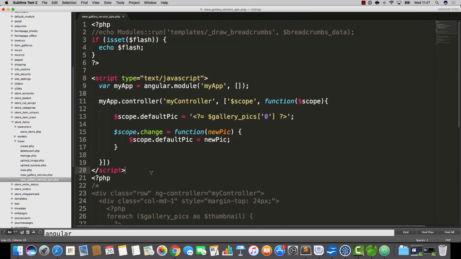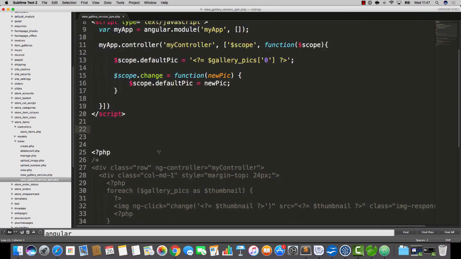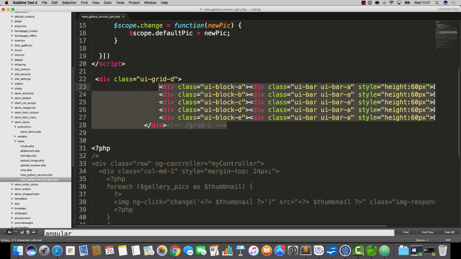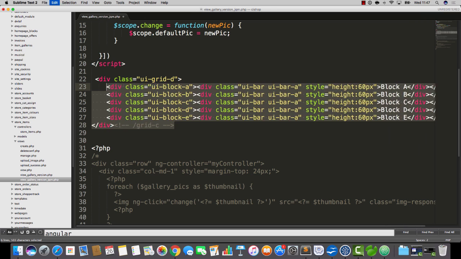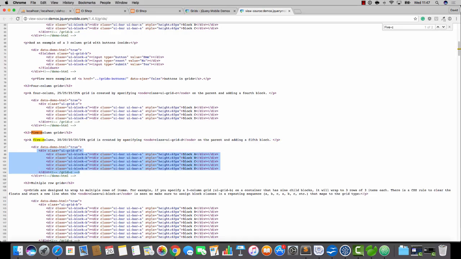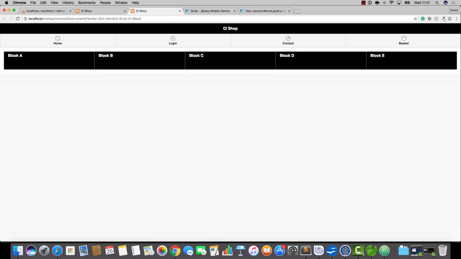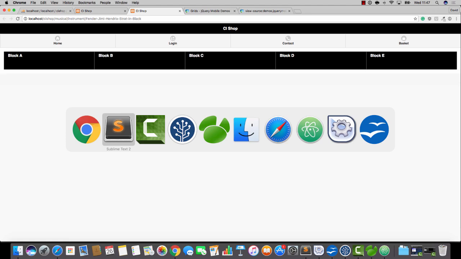Okay, and now I'm going to just paste in the code for the nice grid, and there we go. Okay, and I suppose I can take this out. So if we save that and refresh this page, you'll see that the grid system is in full formation. However, I'm not too into this background color here, so let's take that out.